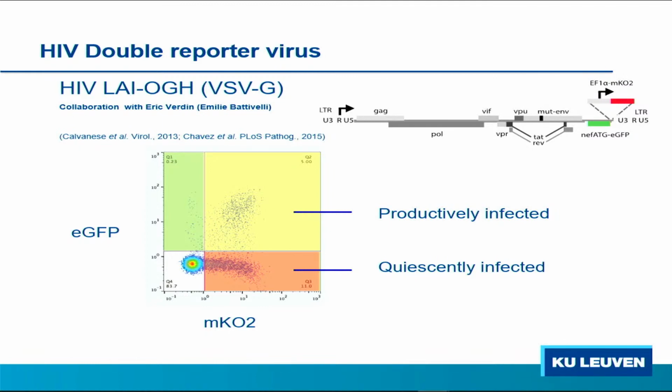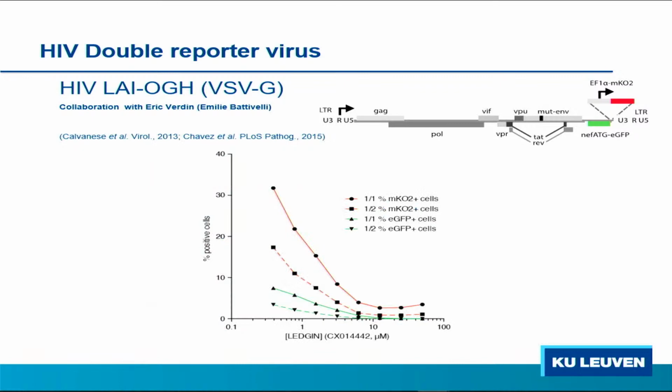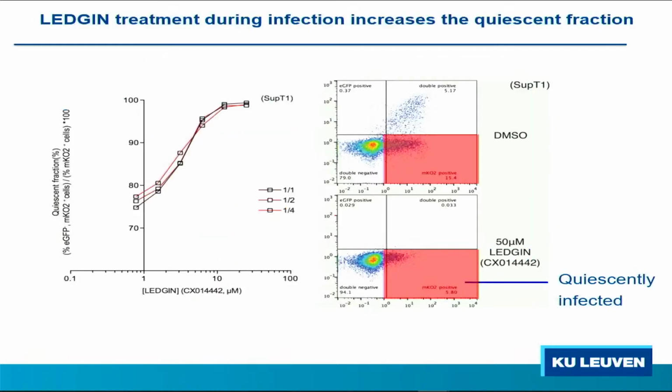Yeah? And so we infected the cells with this double reporter virus in the presence of the legends. Now it becomes a bit complicated. Legends are antiviral, so they also inhibit integration. So you will have less provirus after addition of legend. That's sure. But we're interested in the residual provirus, the provirus that still integrates in the presence of legends. Is it active or is it latent? So that's why we look for the red and the green, and that's shown here.